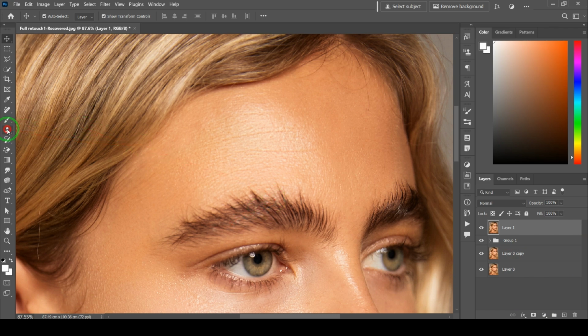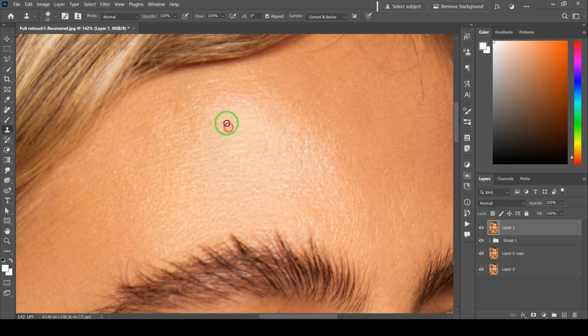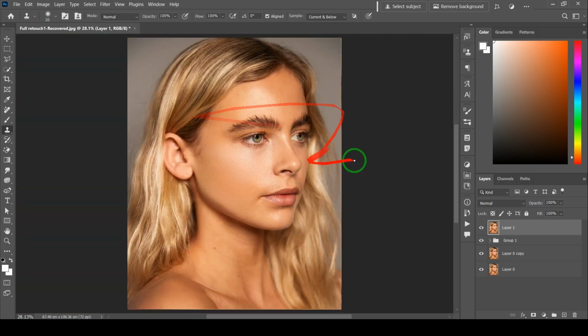All we have to do is select the clone stamp tool, hold Alt and select the closest area that we can and start drawing over the lines. As we can see, they're disappearing. And now we are pretty much finished, even though we have spent so little time. But there is always work to be done. Now we want to add some details and make it look better.